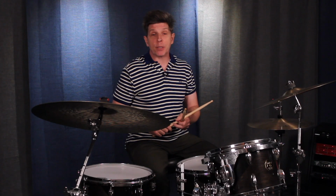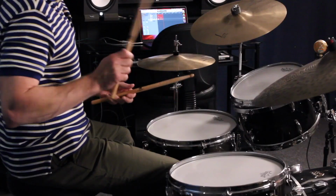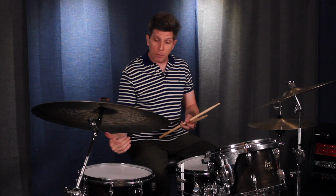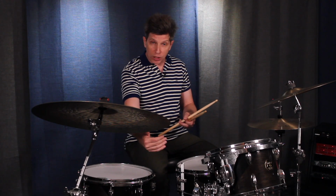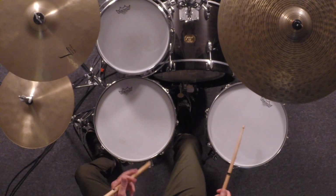So what winds up happening is that the first two bass drum notes line up with the first of the two doubles, 1 and 2 and 3. And then the last note comes right before beat 4. So the hand pattern with the foot looks like this. This is just the floor tom and the bass drum. 1, 2, 3, 4.